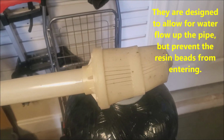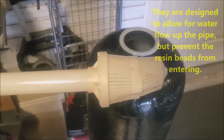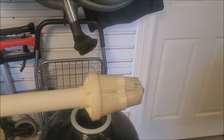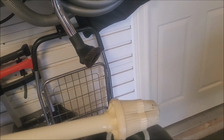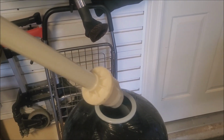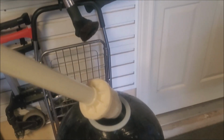So I think this was because his pressure regulating valve had failed. I went out to the water supply and checked the PRV, or the water pressure, and he was sitting at about 88 psi. So that's fairly high, higher than it should be for a PRV. The max pressure on those is usually 75 psi.